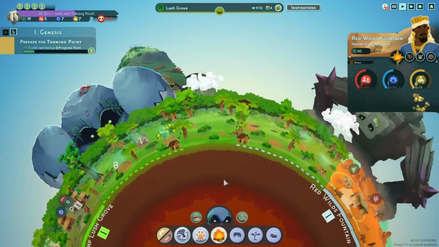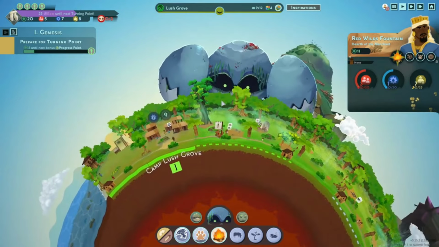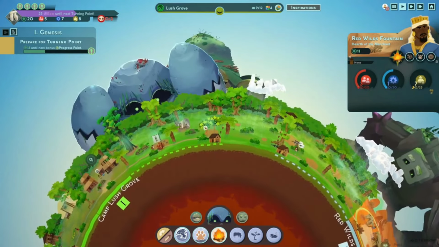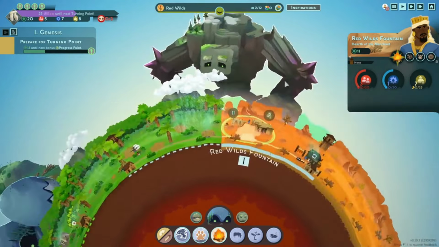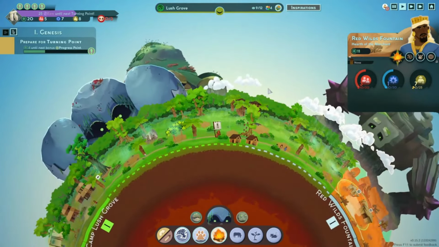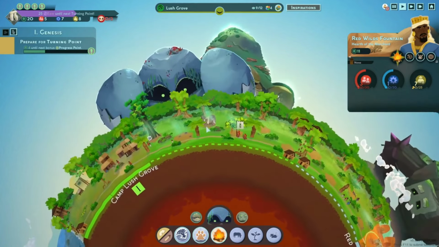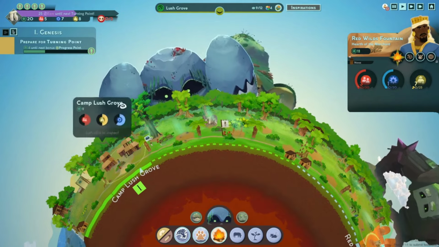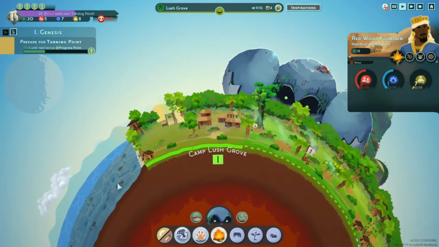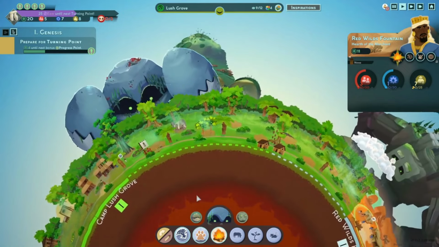All right, looks like they are finally expanding their borders. Unfortunately, they are not going to the ocean. I wanted them to go to the ocean. But what we'll do is we'll probably max out Lush Grove here just so that they can go one way, because now they literally can't expand their borders any further.